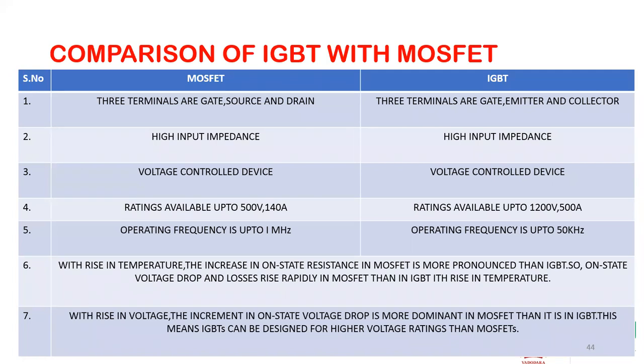This slide represents the comparison of MOSFET and IGBT. Both are three-terminal devices, both have high input impedance, both are voltage controlled, but the rating of IGBT is available up to about 500 amperes and 100 volts. At present this data has changed, but this was the older data. For switching frequency, of course, MOSFET has a larger switching frequency, and the best features of MOSFET and BJT are covered in an IGBT. So this is all about the insulated gate bipolar transistor.